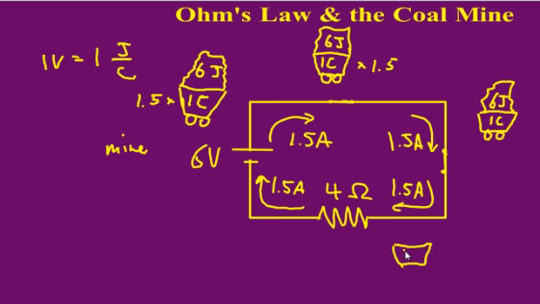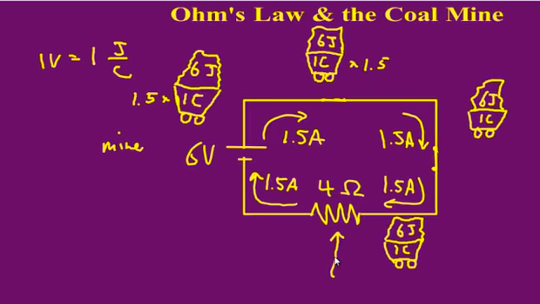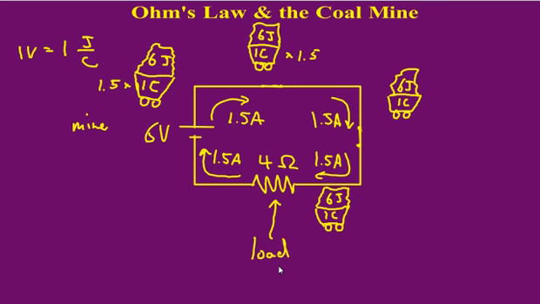Now ideally, in reality, the wires are using a little bit of coal, so to speak. The wires are absorbing a little bit of energy. It's kind of like the equivalent of a couple of lumps of coal bouncing off the coal cart along the way. But for the most part, all the coal's in there until you get to the load in the circuit, which is like the power plant. So in our coal mine analogy, the load, which could be the motor, the light bulb, the heater, whatever it is that's using energy, that's where the coal goes. I forgot the 1.5 here. I have to have my 1.5 multipliers to show the 1.5 amps of current.